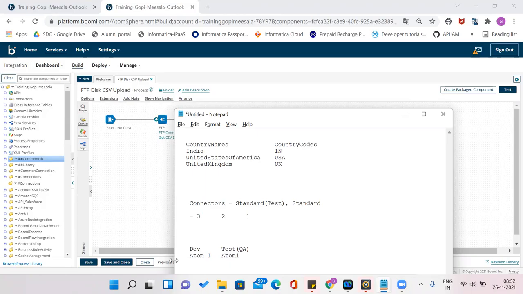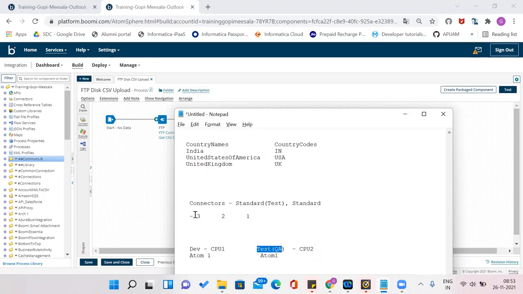Why? Because the same server is installed on one CPU. Dev means this is CPU 1, and for the test environment I installed the same server, Atom 1, on CPU 2. In the dev environment I attached one Atom 1, which is deployed on CPU 1. The test environment is attached to the Atom 1 server, which is again installed on CPU 2. So a single installable file is installed on two different CPUs: the CPU 1 Atom is dev, and the CPU 2 Atom is test.